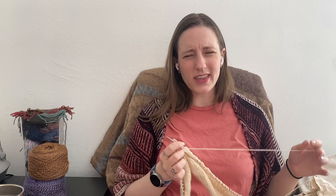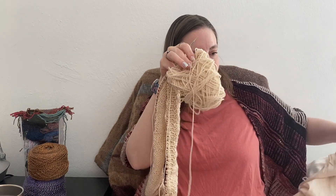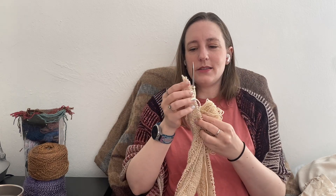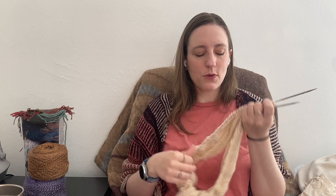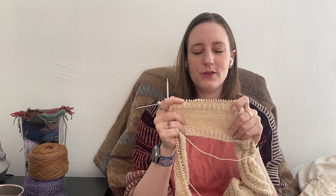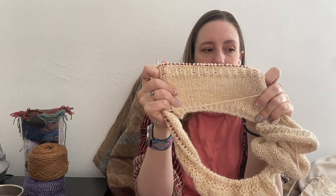I think this will be a really cozy shawl when it's done. I think I'll probably finish it pretty quickly. It goes pretty fast. I might sort of have this just be something I noodle on when I need an easy project. I really do want to pick this one up — I want to work on it. So it might be finished sooner than I think. I'm excited to wear this. It feels very fall cozy to me. I'd like to have it by the time the weather turns, and I think that it's very doable.